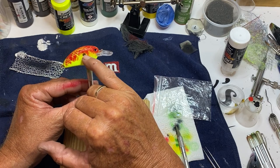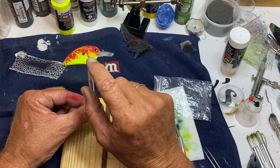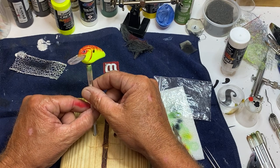And this shad dot here, my paint was a little bit thin and it shot underneath my template. But man, if a fish can tell me that's a little spider web right there, I'm not worried about it.